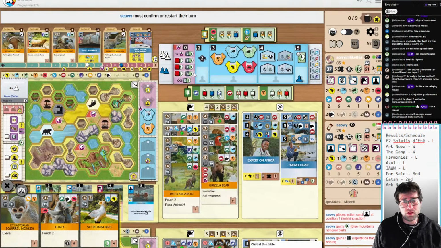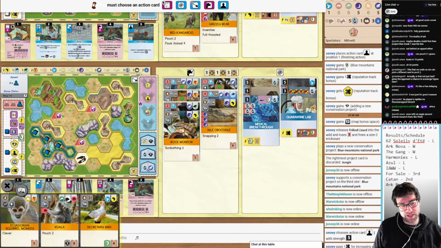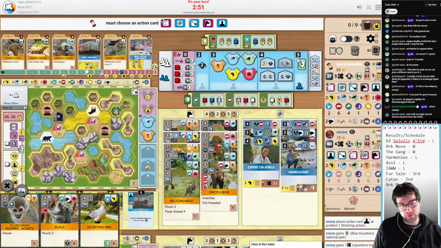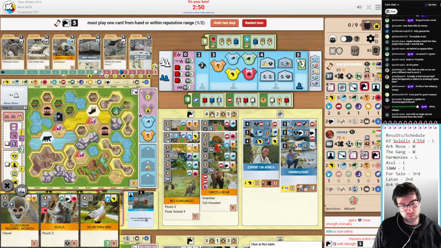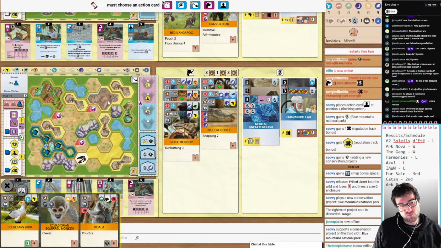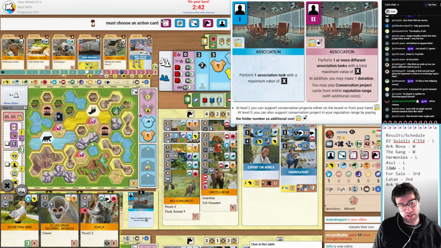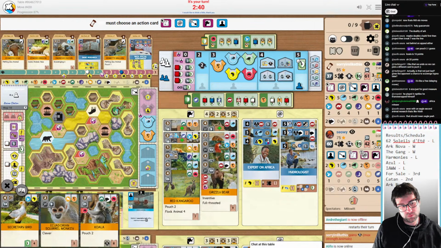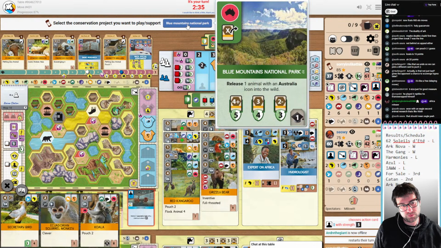Well, does that pretty much tell us they have an eagle? They have an eagle and they still get last worker? I don't think we have a better move than to just finish though. Okay. They have limited enclosure space and limited cards. Should we just start with the kangaroo release? Because they just put that out there for us.